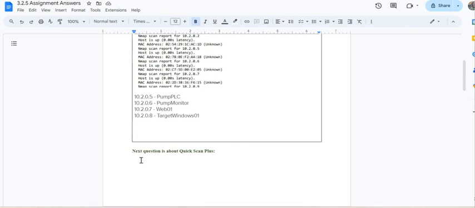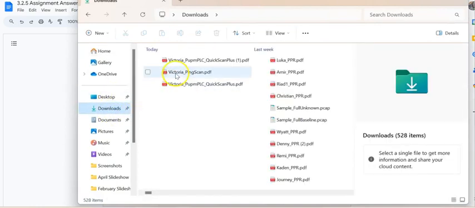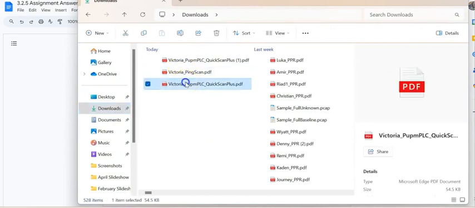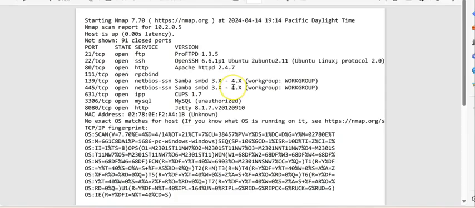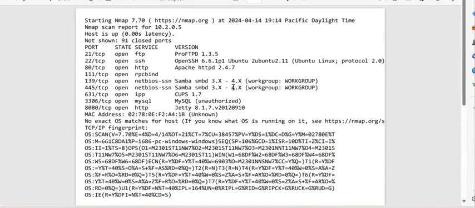As you look through the Quick Scan Plus, let's go ahead and open that from downloads. We are going to answer a couple of questions there.